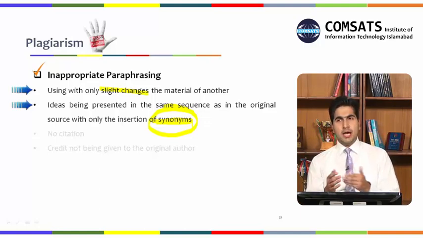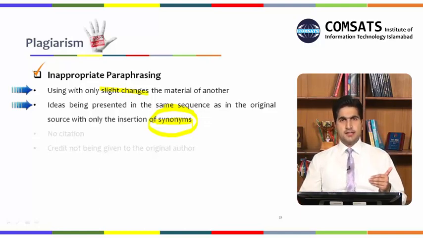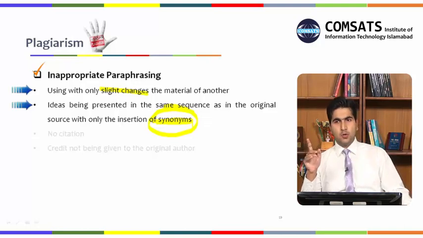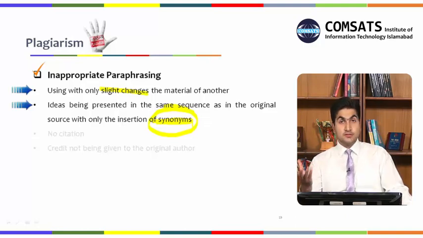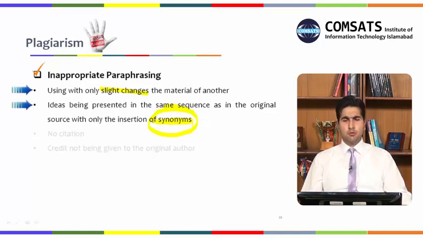I came across certain assignments in which the same thing was observed: if you just right click on a word, the Microsoft Word document also provides synonyms for the word which has been selected, and replacing it with that synonym and claiming it to be a new work is also an inappropriate paraphrase, leading towards plagiarism. So it has to be avoided as well.